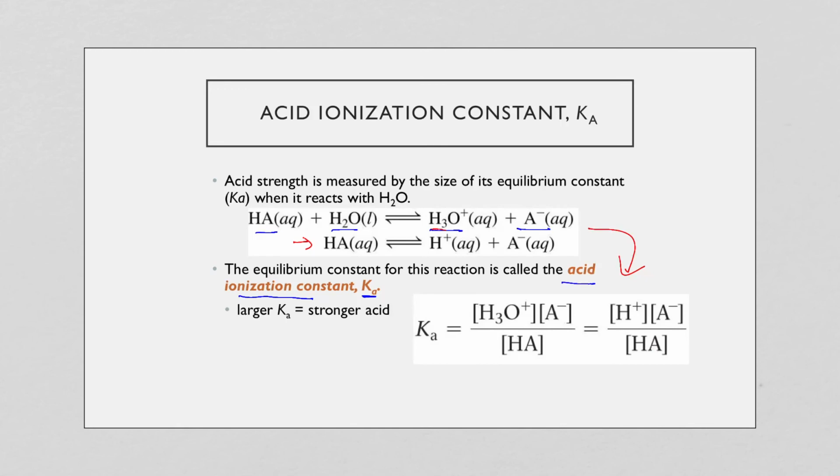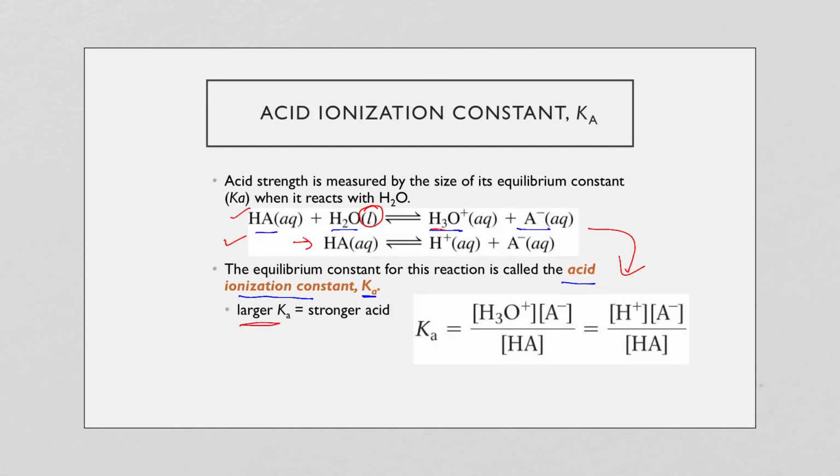Notice the water is not there. The water is a pure liquid. We leave those out of an equilibrium expression because they won't affect the equilibrium. And so ultimately it doesn't matter whether we put it in the reaction in terms of calculating the equilibrium. Leaving the water out doesn't change this expression, and so you're going to get the same equilibrium constant whether you draw it in this form or this form. So you'll see it both ways.